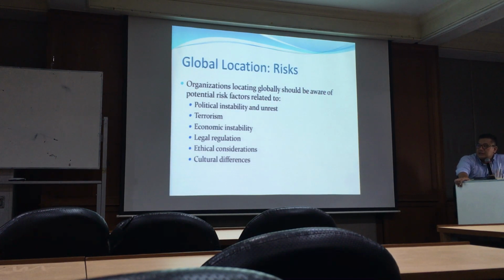Culture is quite an important impact, right, for the risk, when you have a global location. Not just in the way that you select the location in terms of operation of the business, but also in terms of the customer. Right, you have different customers that have different cultures. The customer is also different, right, based on the culture.